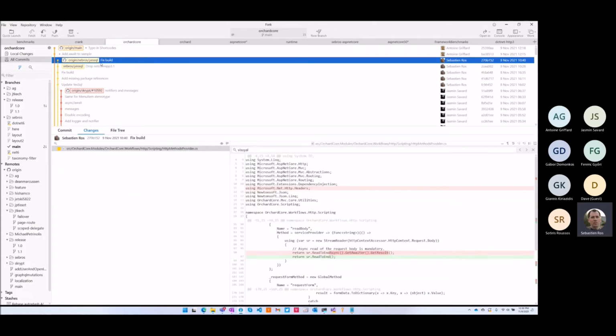So probably we'll wait to make one release that targets both .NET 6 and 3.1 without this updated YesSQL, and then afterwards drop 3.1. So we have one version with both 3.1 and 6.0, so you can port while using the same version of Orchard from 3.1 to 5 or 6.0 if you want.